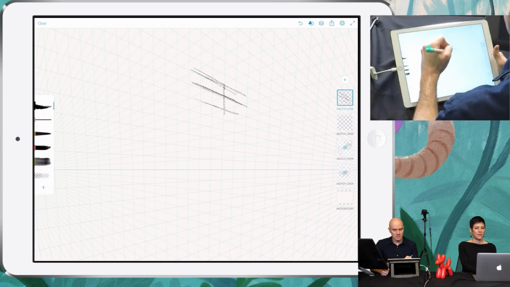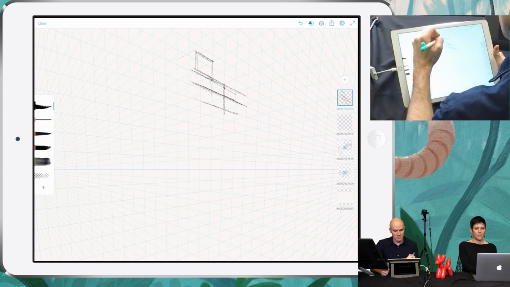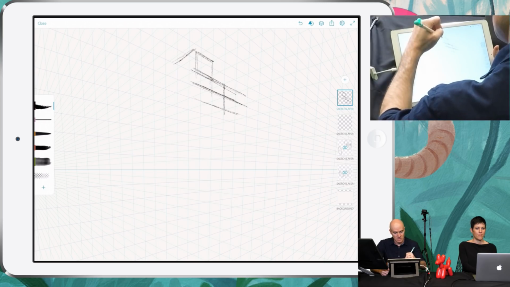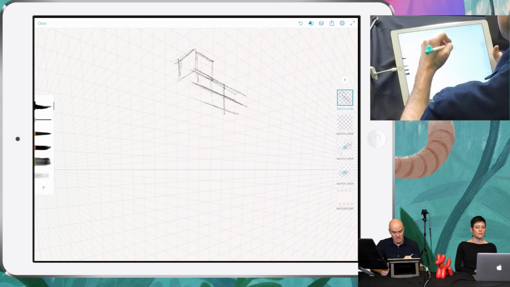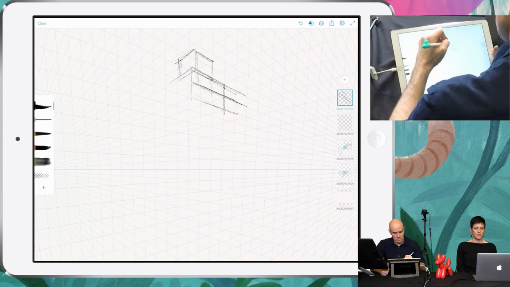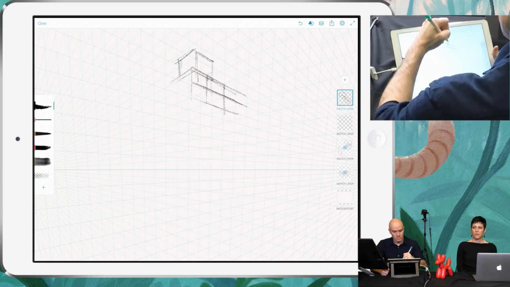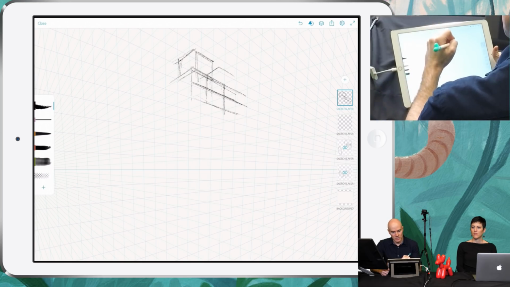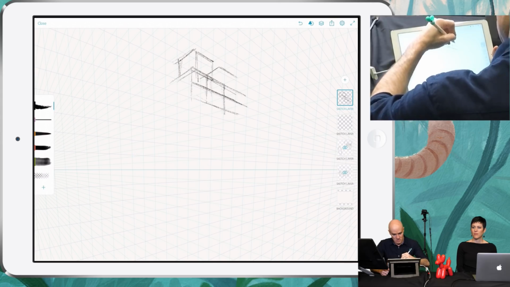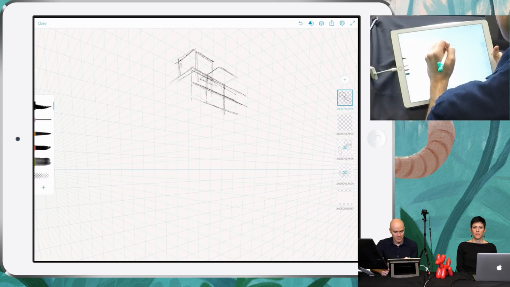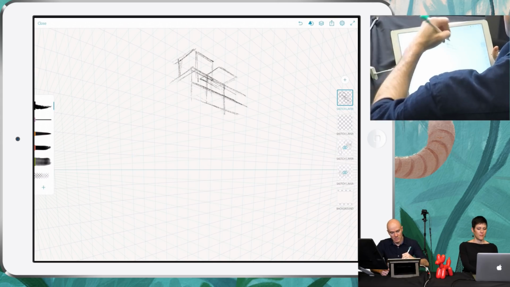So I'm just going to think about what's the structure here. I love that I can then have these guides in place. They're telling me how to keep my stuff organized. I'm just working in simple sort of cubey shapes right now to build this robot body.